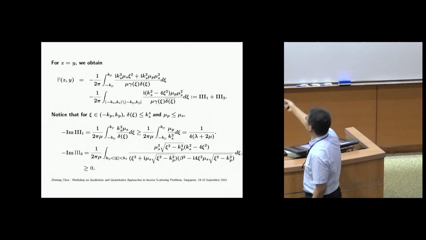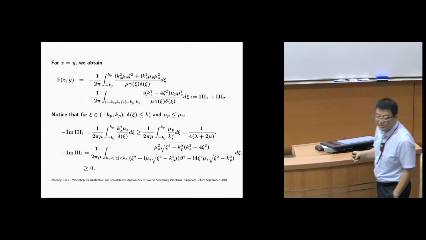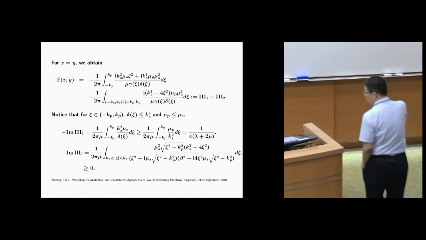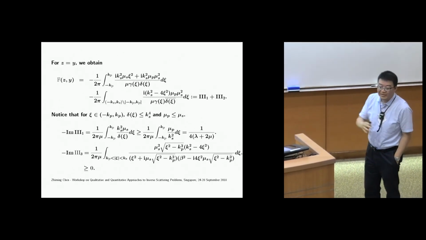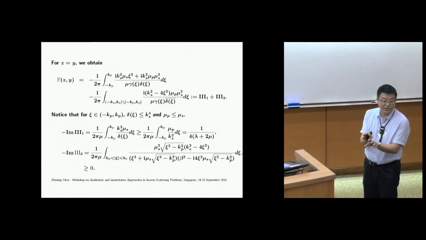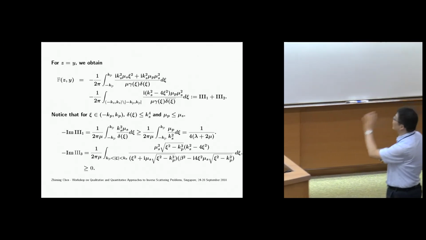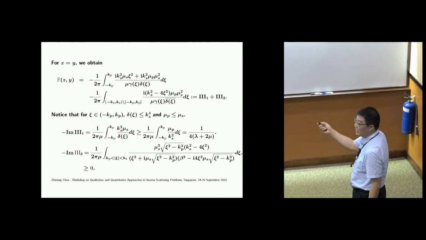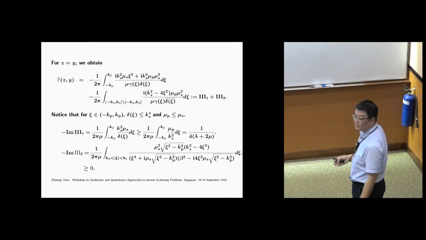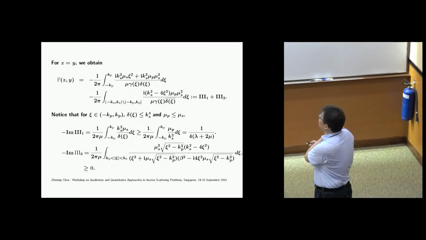So, for example, let me write down these things. This thing is positive, which is very interesting. It is not so obvious. The special structures of this elastic operator give us this kind of thing. It is a very nice property, not like the acoustic wave where you have a simple case. In this case, you have to go to these fine details and then figure out what is behind.